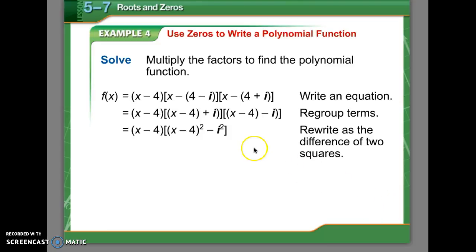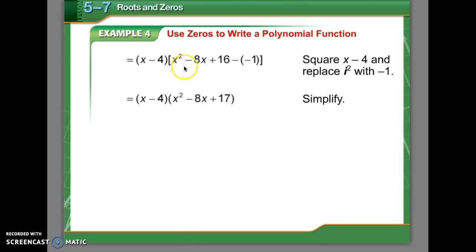So usually the easiest thing to do is to work with their two terms over here. If they have i's, work with those terms first. They reorganized and regrouped these two things so that they would both have factors of x minus 4 in them. When you have something plus a number and the same thing minus the same number, that's going to be your difference of squares. So they use the difference of squares formula to simplify these two pieces right here into this expression.